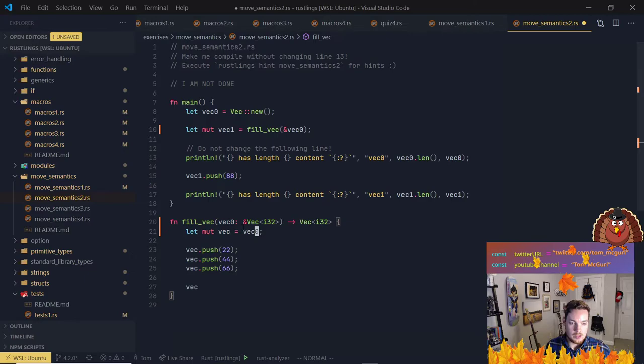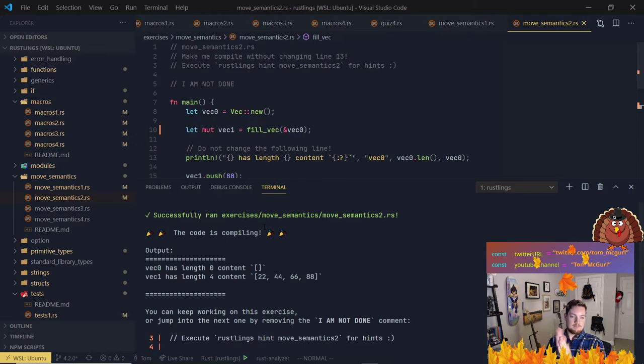So this line here would just make vec a reference to a vector, because that's what vec0 is, and we wouldn't be able to push on it. So what we're going to have to do is take the value and claim ownership of it, right? So let's try, I believe to_owned should do this for us. And hell yeah. All right, let's go over that one more time because that happened a little fast.